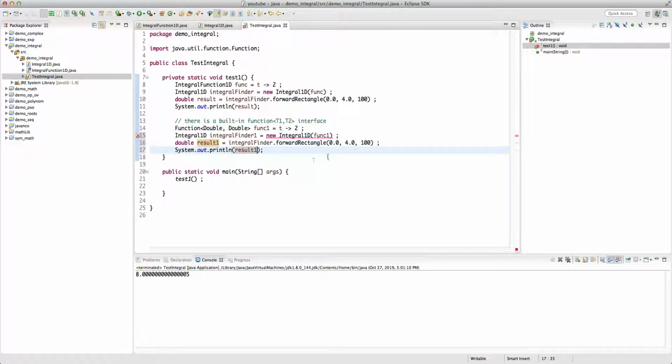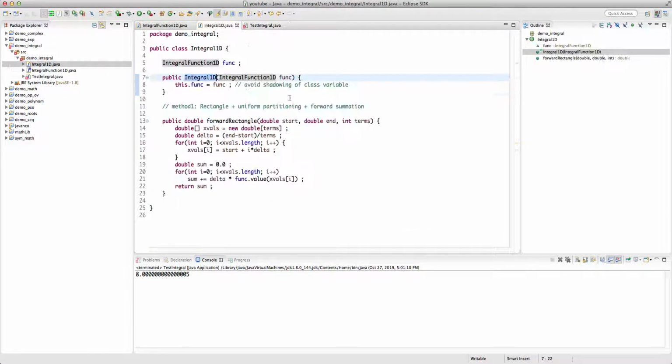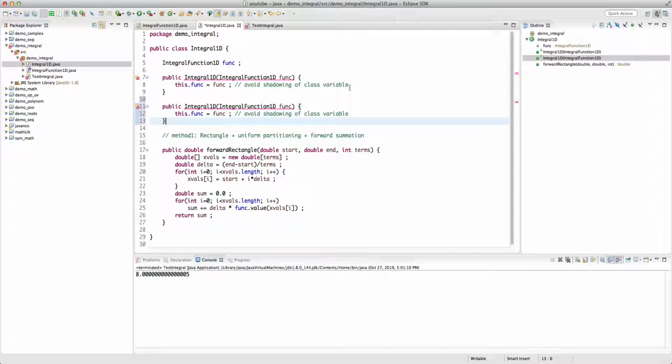I'm going to return the result. But what I'm going to do here, I'm going to go to the integral 1D and define another constructor based on this function interface.